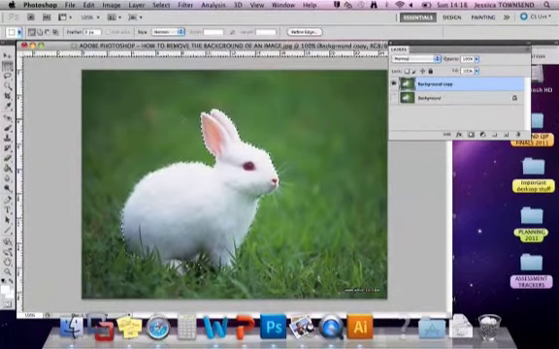When you get that little cross, you can click on there and it will deselect as well. I normally do it that way because I find it quicker, but you can always go up to edit, deselect.